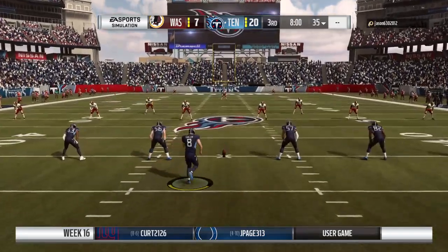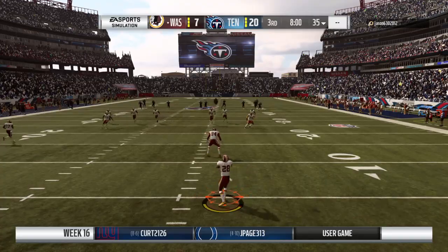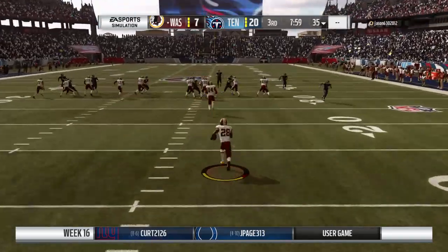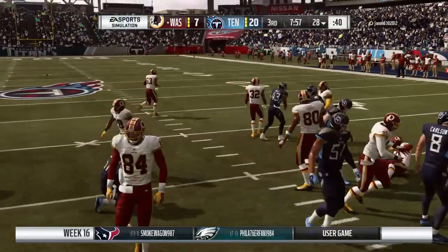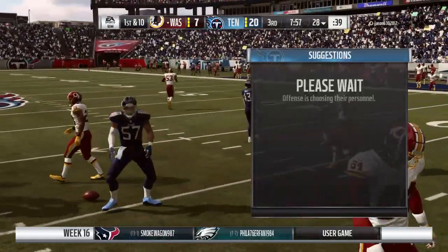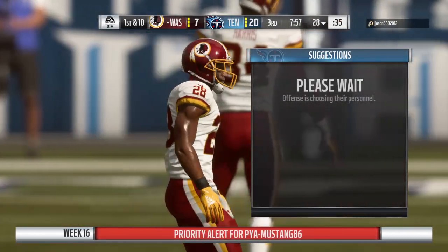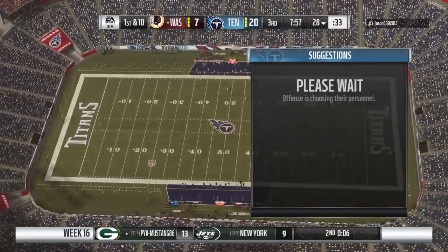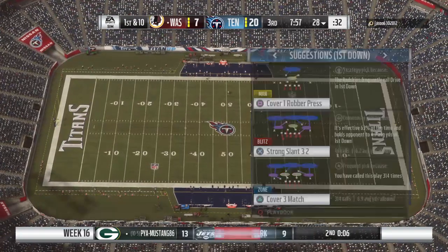Well, we can get to the 3rd quarter now. The Titans hold the lead, and they'll get the football first as the 3rd quarter gets underway. And he'll take it past the 25 and up to the 28-yard line. The Redskins offense now, they get set to take over here. They're sort of seeing themselves spiral out of control. Let's see if they can get things back on track.